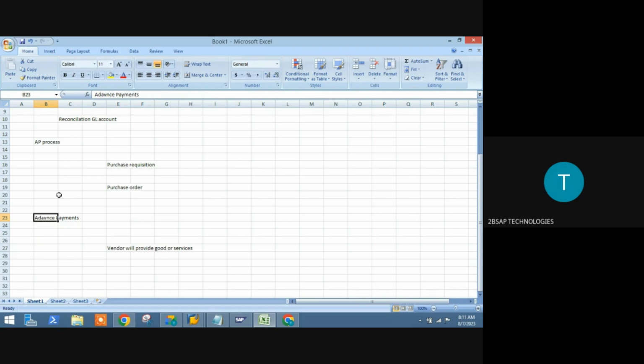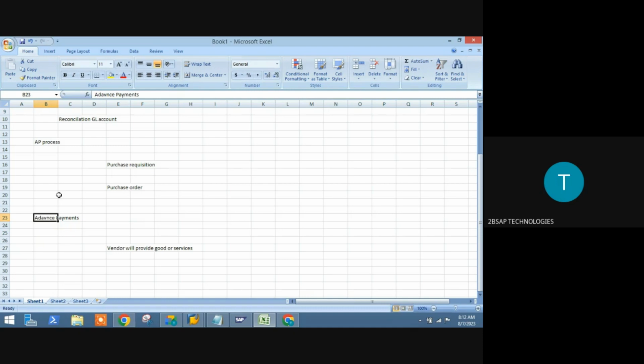Now assume you have paid your advances. What is your accounting entry at the time of advance payments? Who is going to be debited and who is going to be credited? Vendor account to cash. Vendor is debited and cash or bank account will be credited. Again, cash or bank account, we are going to look into in your automatic payment program or payments, where we will see in depth how we are going to do it and all the different cases we will have. All those things we will look into in your APP, automatic payment program.